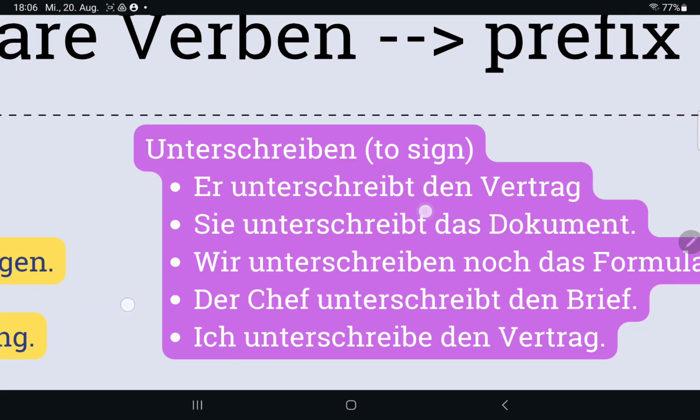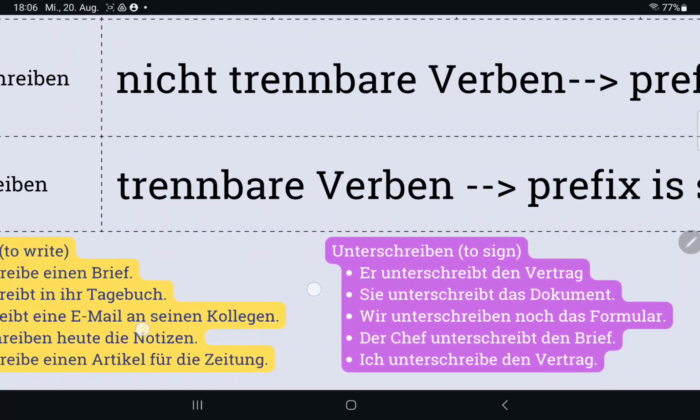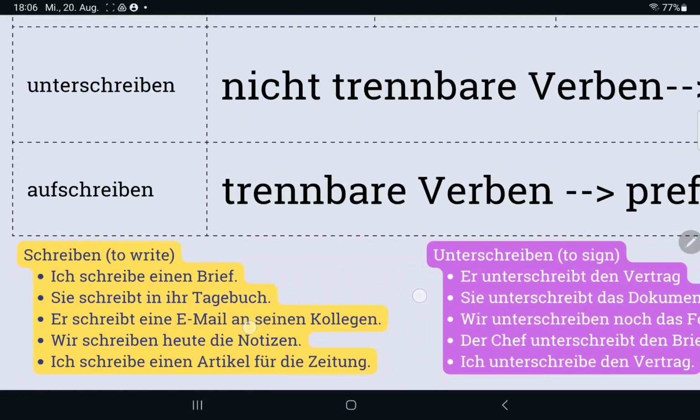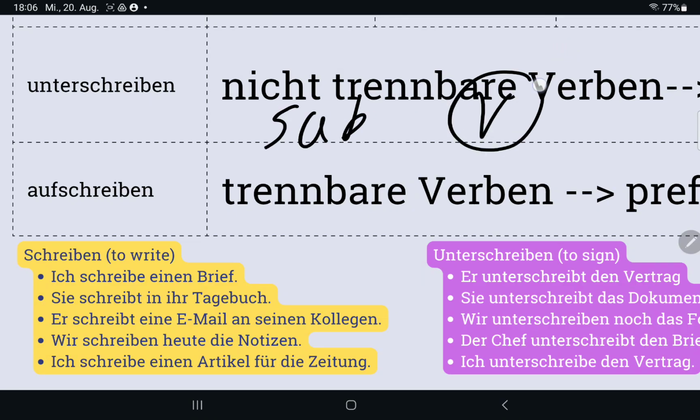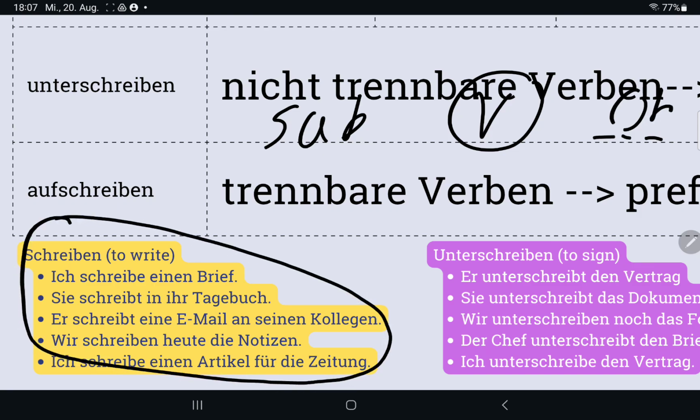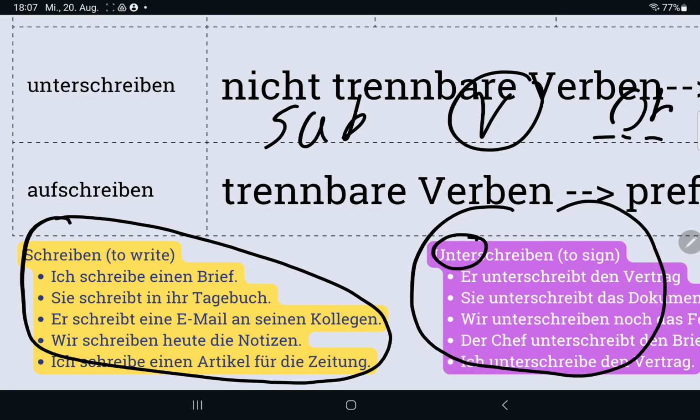But what is the difference in between? What I want you to understand is that when you're trying to frame a sentence, you have a subject, then you have a verb, and then you can have whatever else you want. You may have an object as well. Whether it's a normal verb without a prefix or a verb with a prefix which is not separable, there is no difference in how you frame the sentence. It's still the same. If you want to convert this to a yes or no question, you will just write: Schreibe ich einen Brief?